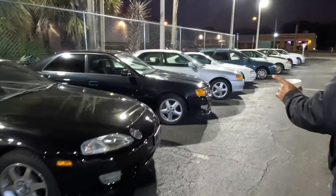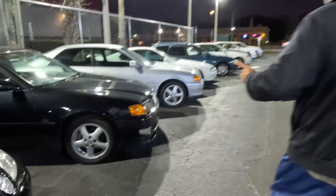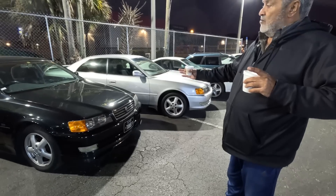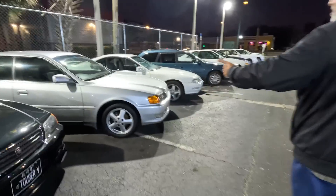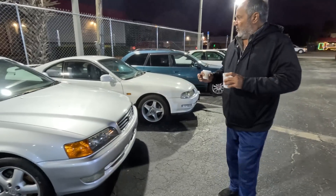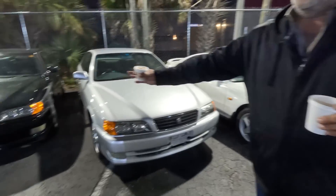Along with it, we have a Toyota Soarer 94, 1JZ twin turbo automatic with sunroof, black on black interior. Then we have another legendary car, which is a Toyota Chaser — very popular nowadays in North America — and it's made with VVT-i 1JZ GTE single turbo. They call it Tourer V, which means it's a turbo car. Same exact car here is in silver but it's a 1JZ non-turbo. The price difference is enormous between those because one is turbo — let's say this is $13,000, this is $23,000.